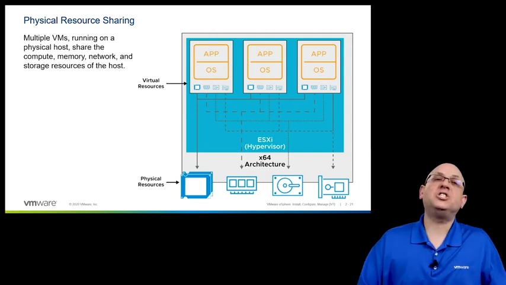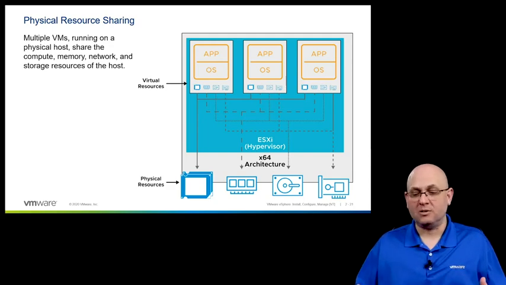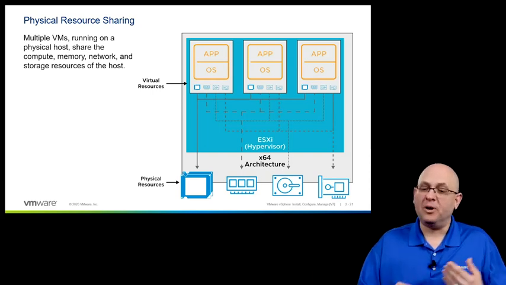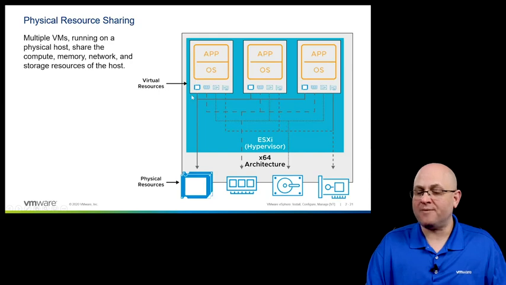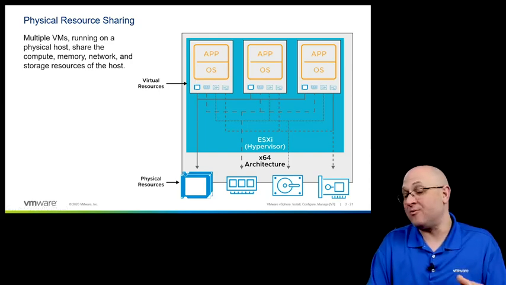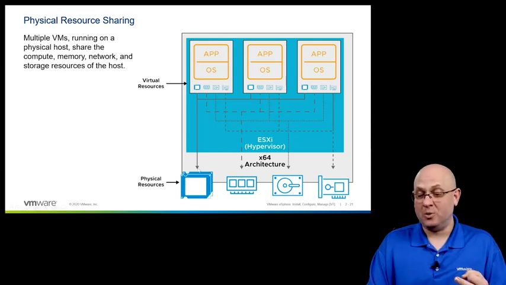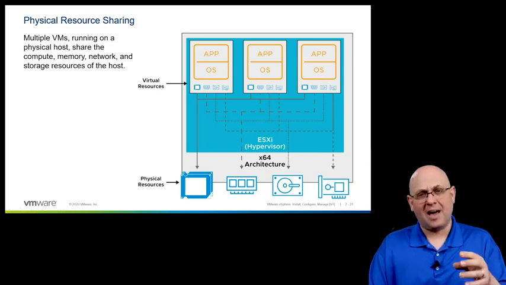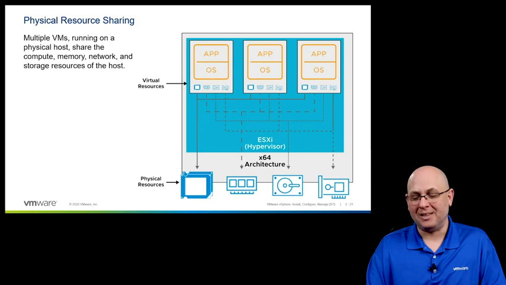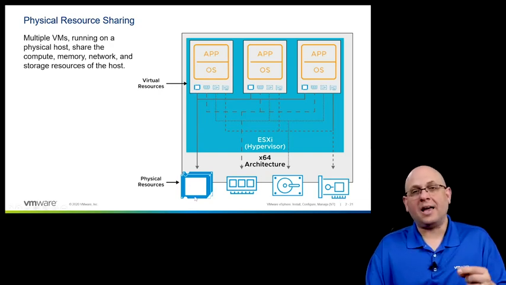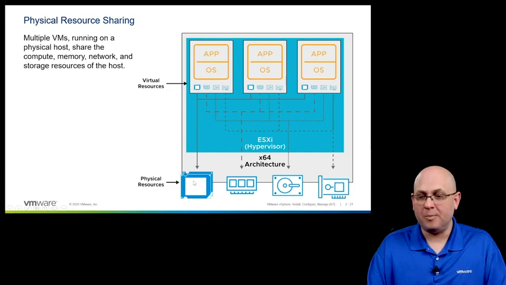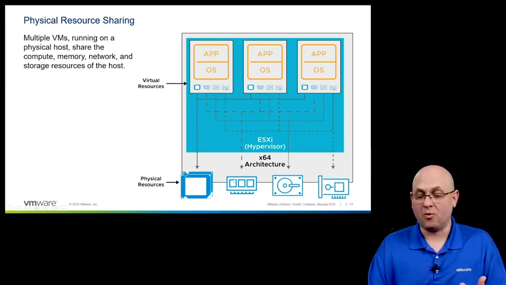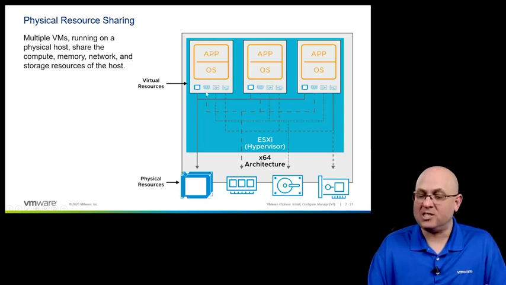So ESXi is going to manage the sharing of those resources between all of the virtual machines that are running on the ESXi host. When we build that virtual machine, we'll assign a certain number of virtual CPUs, and that number of virtual CPUs in every VM must be less than or equal to the number of physical cores, or in the case of hyper-threading, you can kind of double that, but we'll talk about that a little bit later. We'll assign less than or equal to the number of physical CPUs to any single virtual machine. The same holds true for RAM. A portion of this RAM will be allocated to each virtual machine.